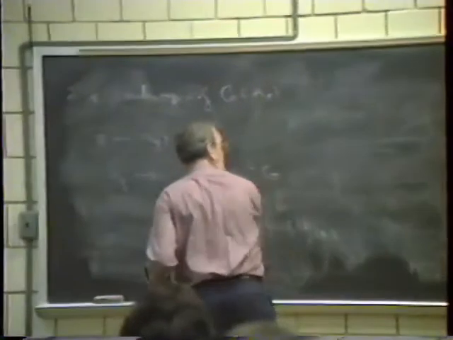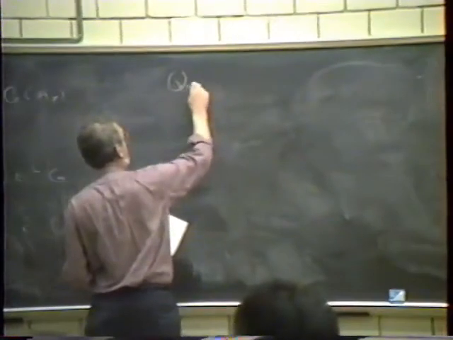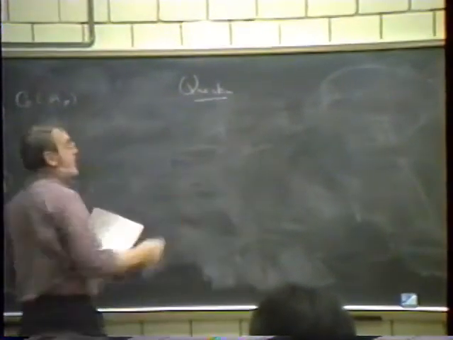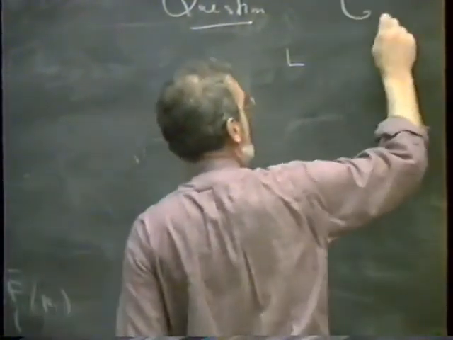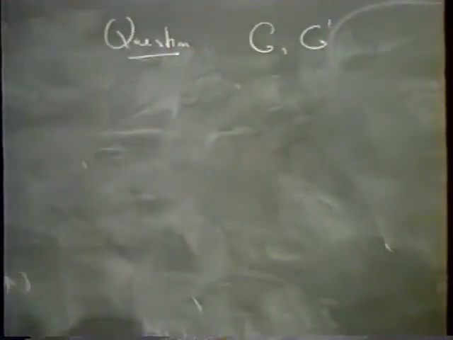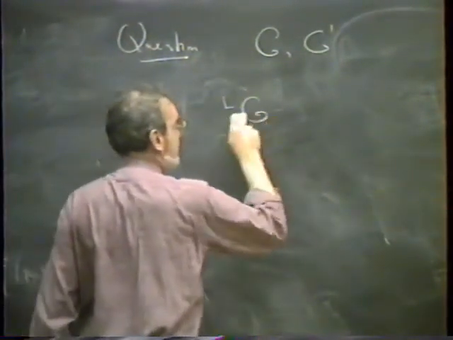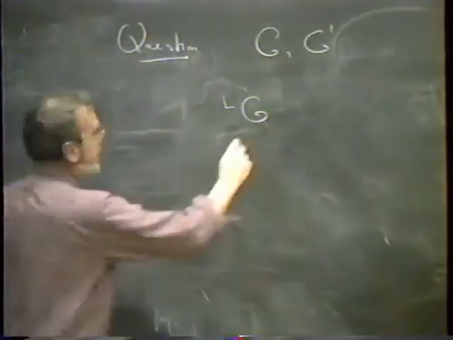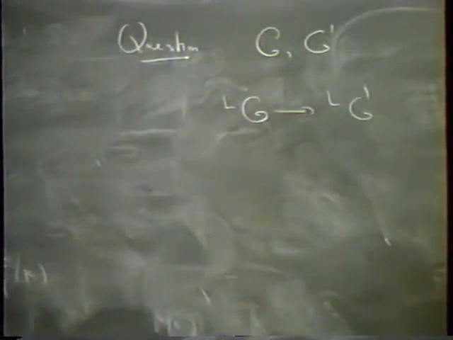Now, here's the question that arises. The general question that arose historically, of which the two basic questions are special cases, is the following. Suppose I have two groups, G and G prime. They can be quite different, and in particular there may not be a homomorphism between them. And suppose I have a map from the L group of G to the L group of G prime. This is a complex analytic homomorphism of two complex groups.